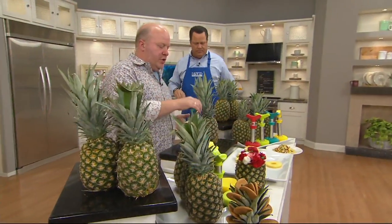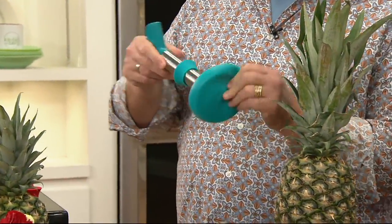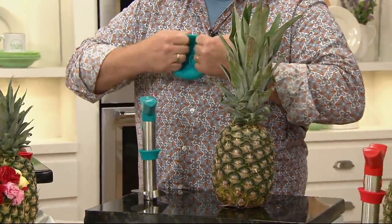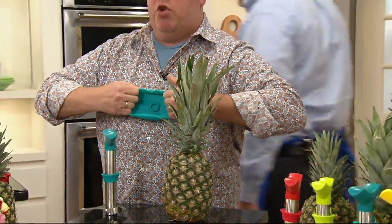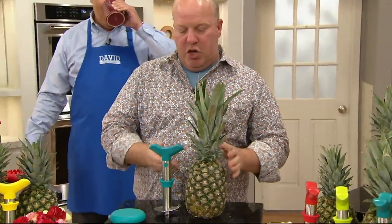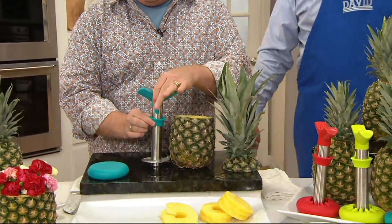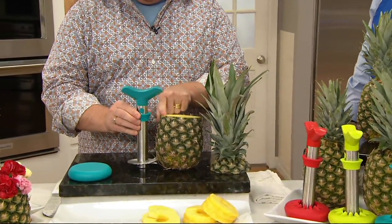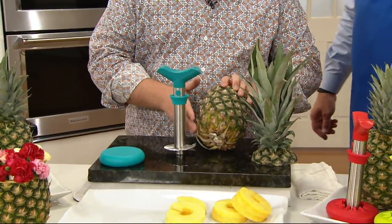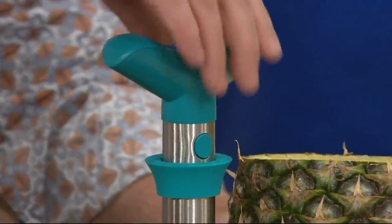Mark Charles, show us how it works. Here's the whole system. What I love is you can be protecting the blade with this silicone cover. This comes off — not only does it protect the blade, but it actually stretches out and goes on top of any open pineapple that you're only cutting a little bit of. Then you get this new wonderful guide. You're going to lop the top off and take this guy and slide him up or down to the height of the cut of the pineapple. That way you won't go all the way through to the bottom if you want to use the pineapple as a vessel or a drink holder.